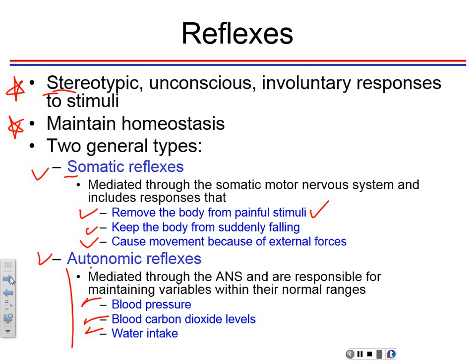Somatic, think muscles, removing yourself from painful stimuli or reacting from an external force. Okay, because I will ask about the two types of reflexes and the kinds of uses for each. Okay, what the purpose of it is: somatic reflexes, moving from painful stimuli, and of course automatic, controlling things like blood pressure, digestive activities, things like that. Okay, so they fall under that same thing of autonomic.